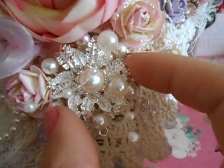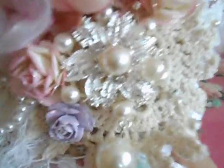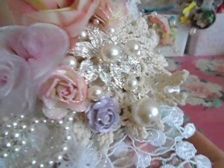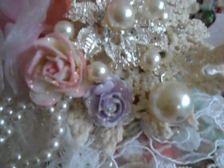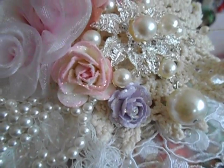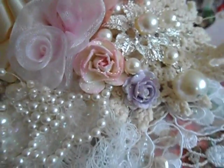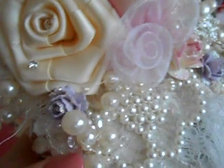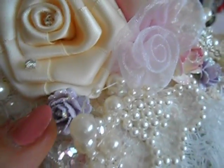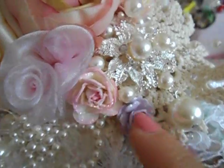So this right here is the full piece. Let me move the shooting pearls out of the way. Right here are Archana's flowers — I did go ahead and put stickles on them. I used the lavender and the two-toned pink, and you'll see that I've added them sporadically. I love these ones right here — this is like the perfect size, especially when you need to tuck them in.